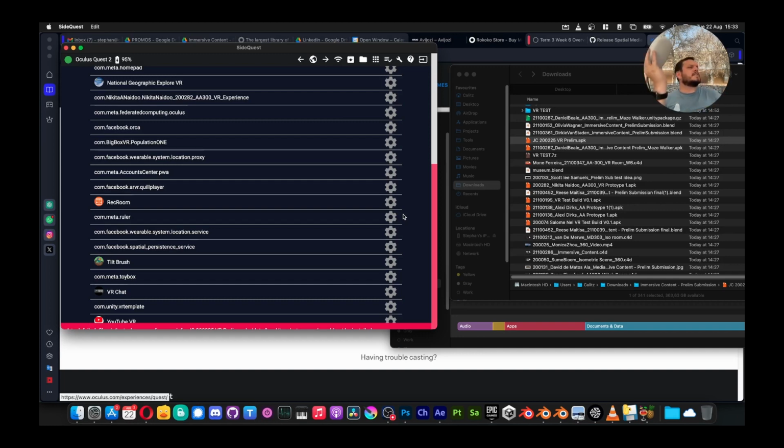Okay, so this might happen to you as well if you're building from Unity to the Quest and you didn't change the name of the project. If you're still using VR template and there's already VR template installed, then it won't install the other one. So you just need to make sure that you rename it so it has a unique name, or you need to uninstall VR template from the Quest before you can install another one. That's if you want to test it at any other point on your own device or on one of the school's devices. So the project name seems to be included in the build. In the player settings, you've got to change it there.